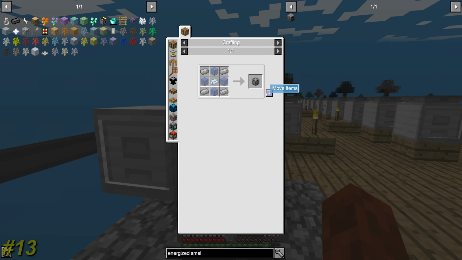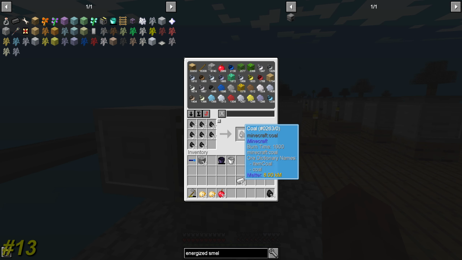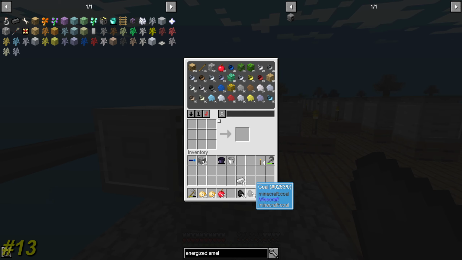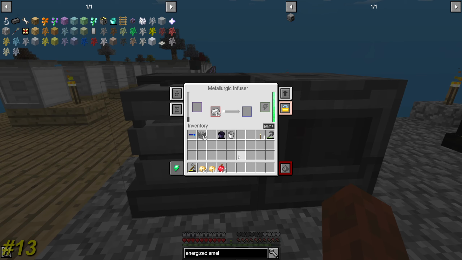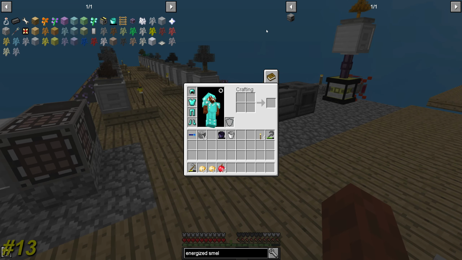And to make that, I'm going to need more steel. So, iron. Let's just do it this way. Let's just take 16 iron and coal. Let's go with coal. Let's make as much of that as I can. 53. Turn that into coal pieces so at least I have some storage. And then I'll take this. Okay, there. Throw these in the metallurgic infuser to make some steel.